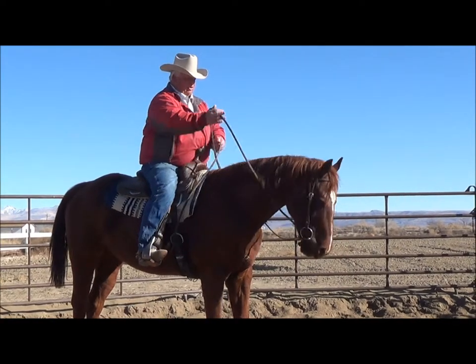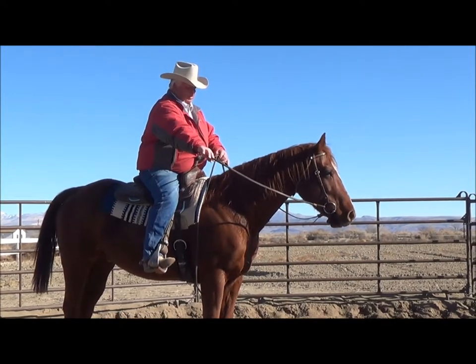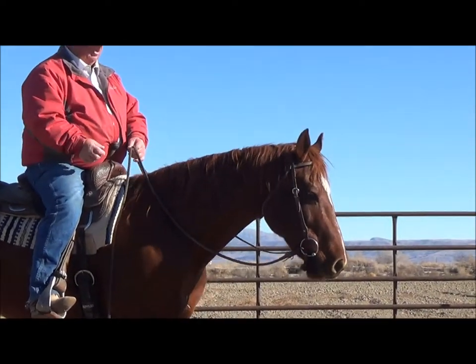If I lift on the top corner, I'm gonna lift on the bottom corner on the opposite hand. Or I might just come out to the side and we'll call that lead. But very seldom do I ever just pull a horse.